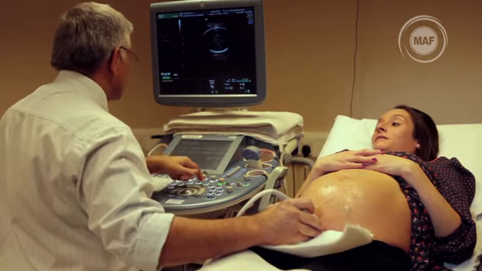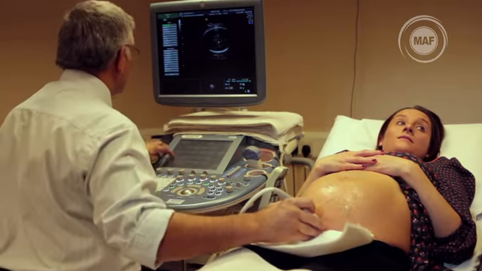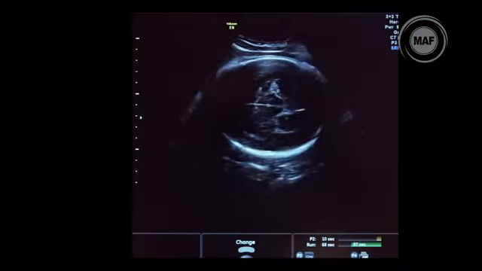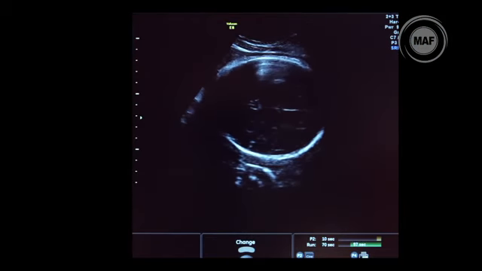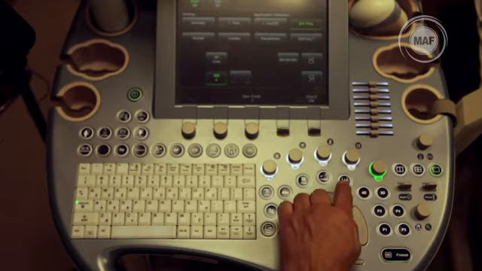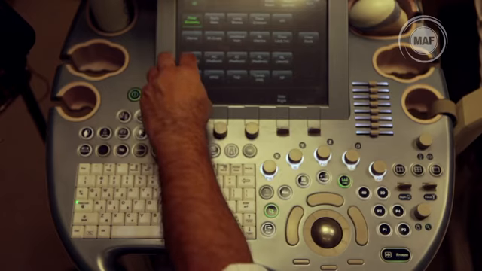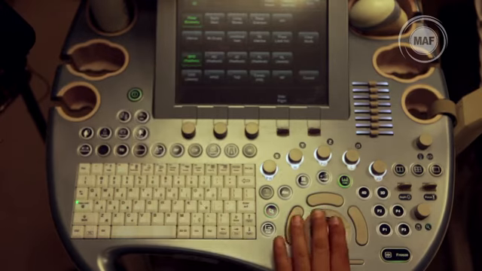Yeah. Okay. So what we're going to do first is measure the head, and that's the section to get for the head. So you can see here, that's the baby's head, this white circle. That's a midline echo we call, and this is called the cavum septum pellucidum. All right, so that I know my section is correct, and we can measure now from side to side.